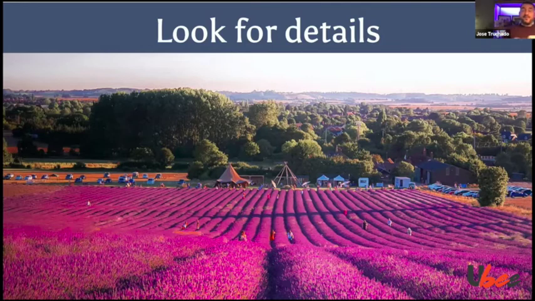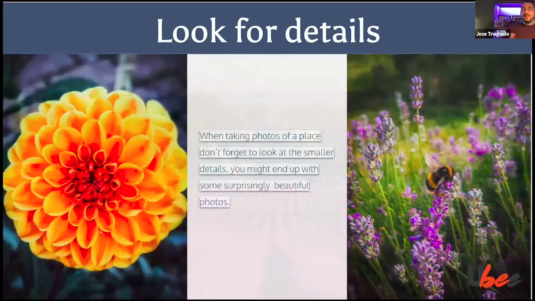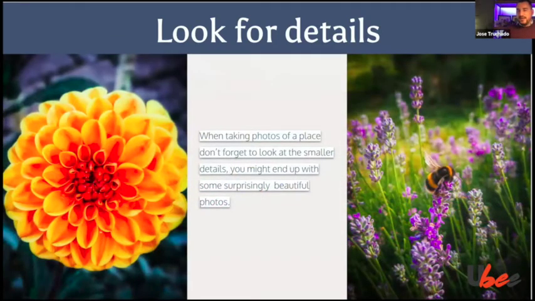But actually, some of my favorite pictures of this day have nothing to do with that. I mean, I really like this picture, but when you look at details, you're able to take pictures like this. And nature specifically is very, very interesting when you go down to the details. You're able to see a lot more of the environment that you're surrounded by. One good thing about having a phone is that, if you use online storage, you probably have unlimited space to take pictures. So just experiment.